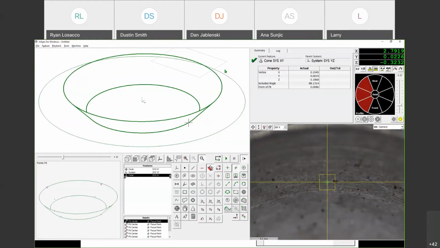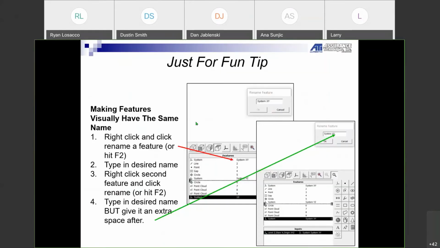So yeah, that was just a little fun tip there. I like to add those in. They're not groundbreaking, but sometimes, teaching this to a customer, it's exactly what they've needed and frustrated them. So I always try to add these little just for fun tips into there. If you guys have any just for fun tips that you have realized, even if they're not groundbreaking, send them over. I'd love to have customer input content for these webinars. So feel free to send those over.